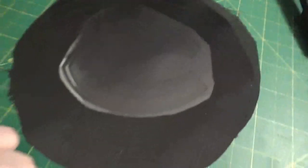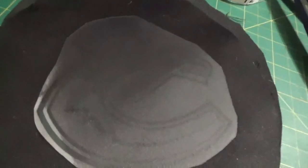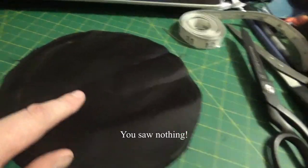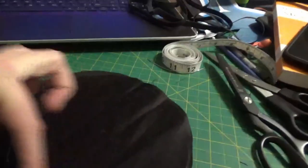We're gonna use the other side for the top and we're not gonna have the transfer because that is janky looking. This side is now the top side, and we're not gonna have the logo on at all because that is not good. Okay, top side, and we are going to cut a cardboard piece.